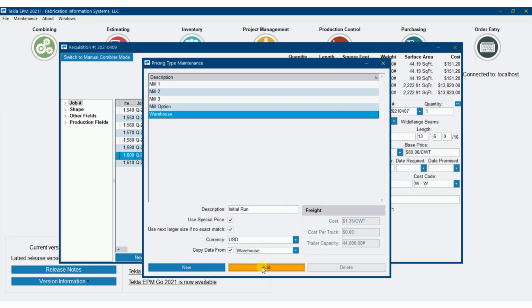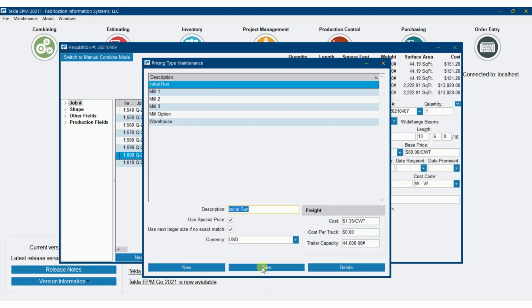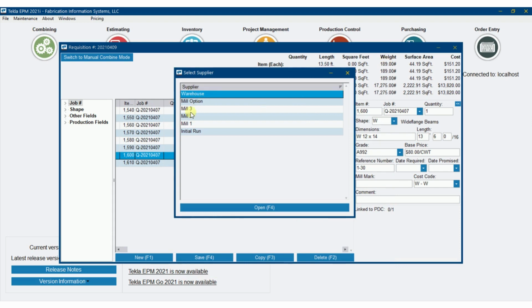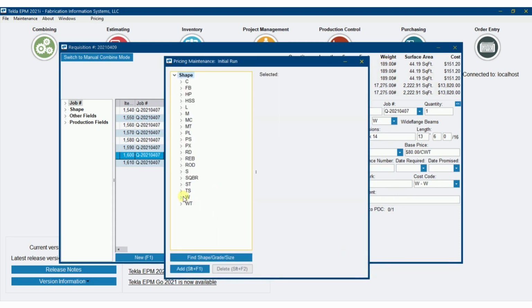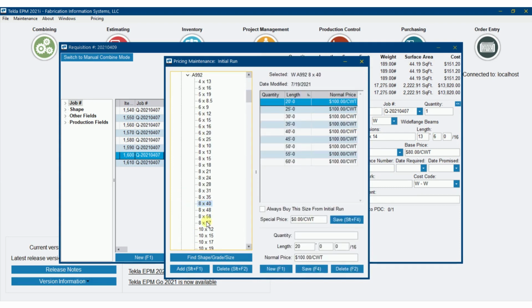The reason I'm going to do this is I'm going to create it with 0 links, and so when I do an initial mult using this pricing maintenance, then it will give me no links, and then I'll plug in what I want. It's just a time saver is basically what it is. So you'll see how that works here in just a little bit. So I'm going to go into initial run, and what I'm going to do on the beams is right now you'll see that there are links from 20 foot to 60 foot in 5 foot increments.